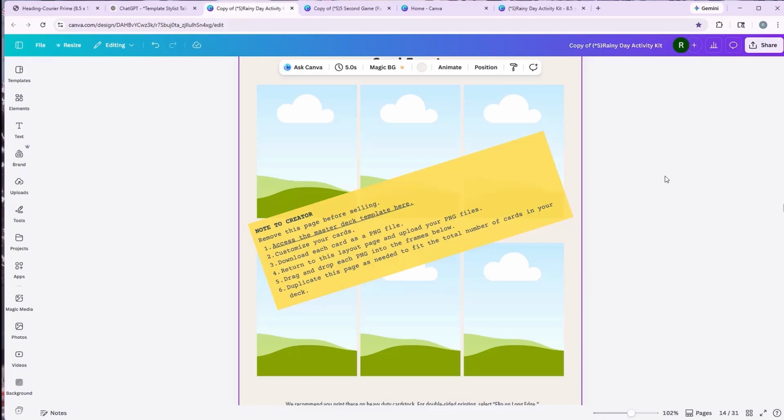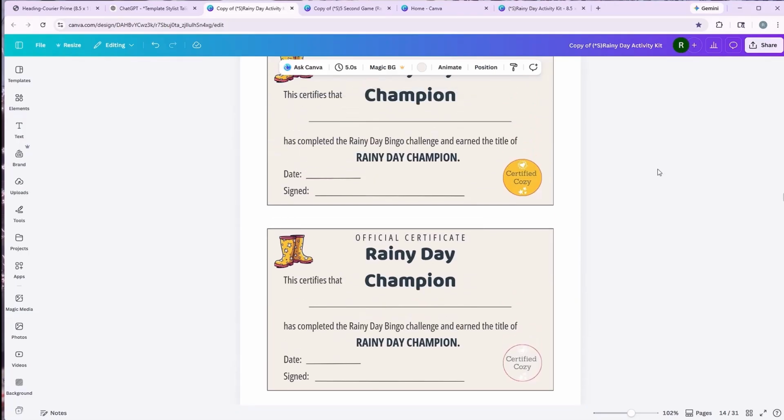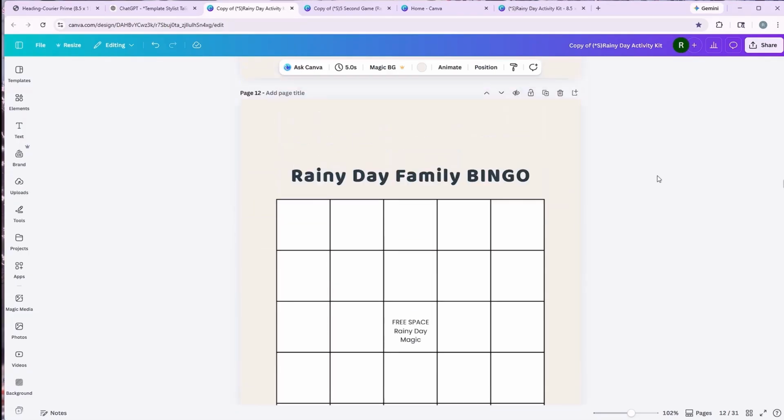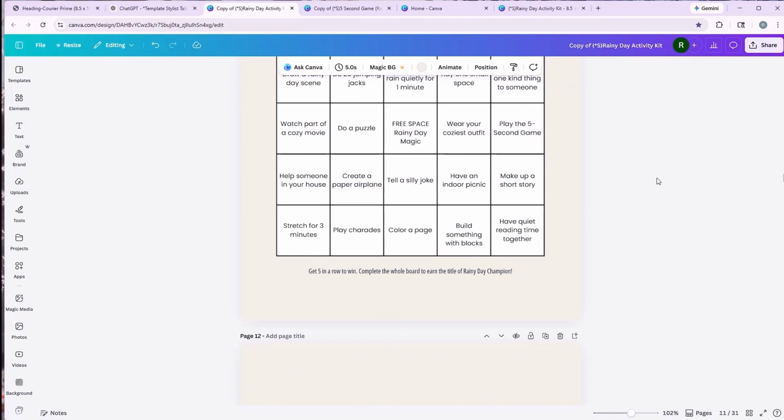I may separate them and sell them as little mini products, but then in terms of the actual activity kit, I personally, for my end user, will just want one cover and maybe a cover page as they're going into the coloring pages because that's a little more substantial. I could do a cover and just call it like games or something to that effect. That would make more sense, but I definitely wouldn't make a cover for everything, like the word hunt and for the bingo, then you almost have as many covers as you do pages in the kit.